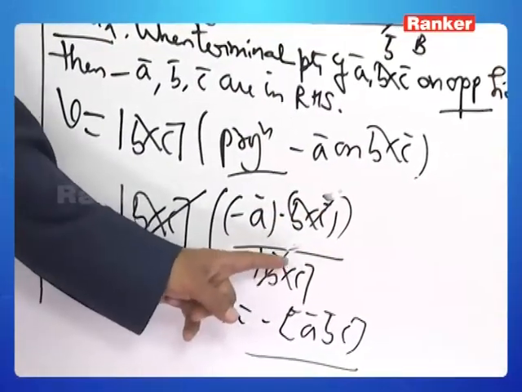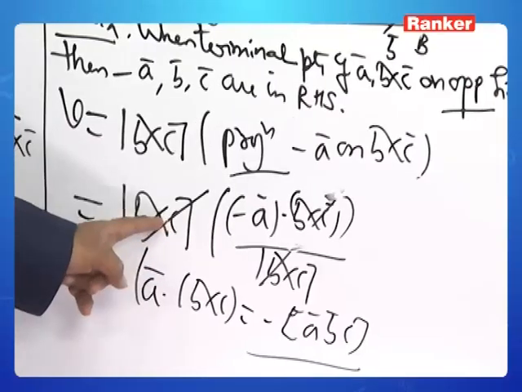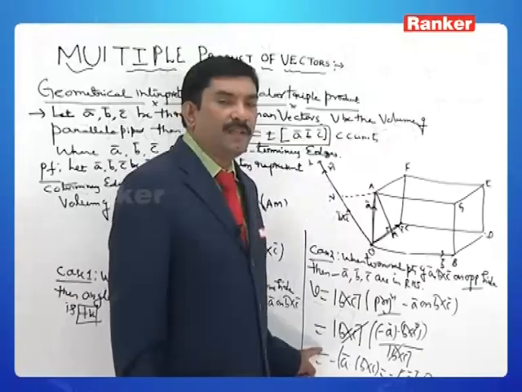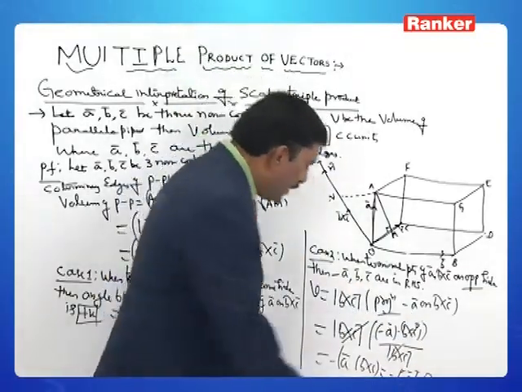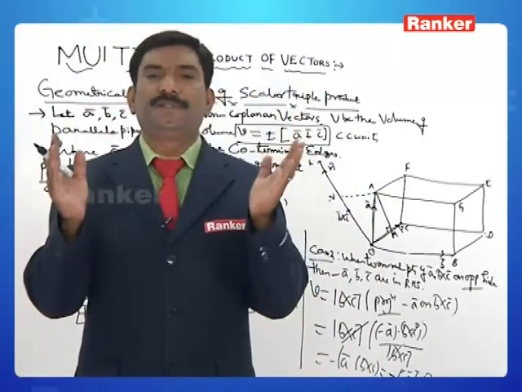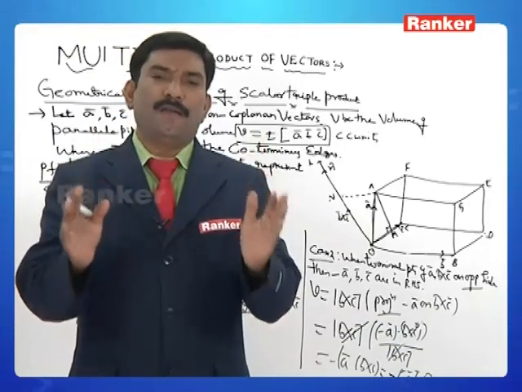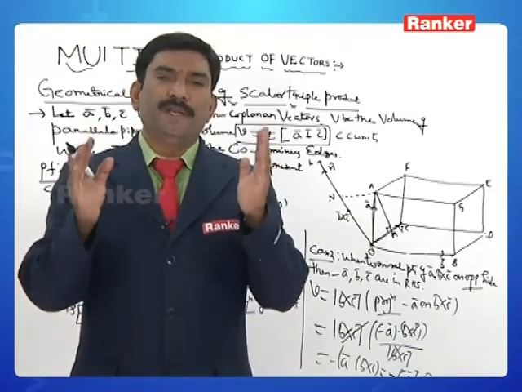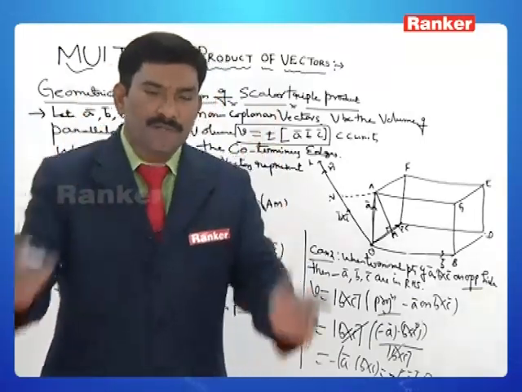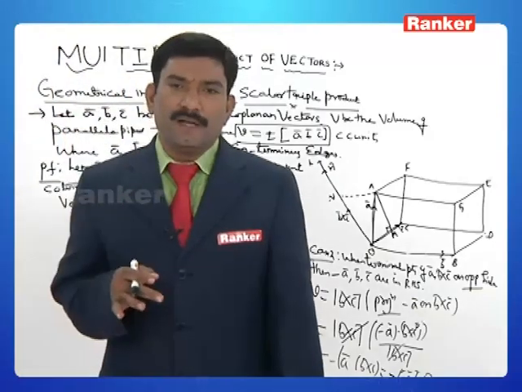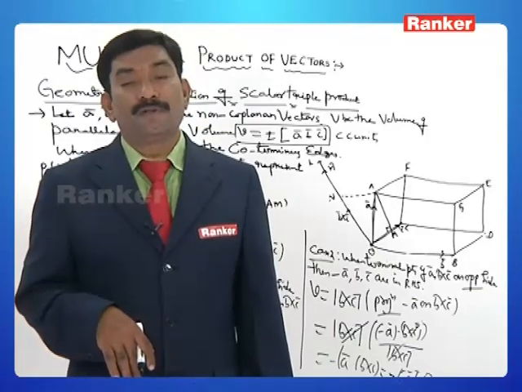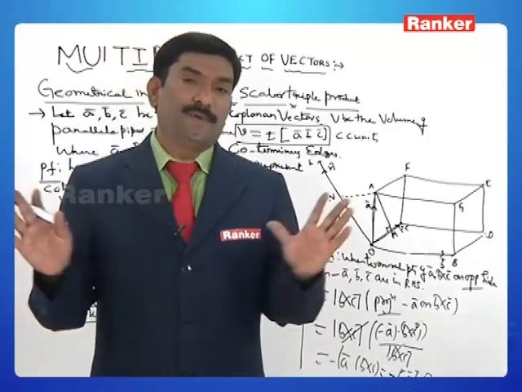So therefore, modulus of B cross C gets canceled. So therefore, I can write A dot of B cross C with a minus sign. So this is nothing but minus of box of ABC. So hereafter, the volume of a parallelepiped formed by the three non-coplanar vectors A bar, B bar, C bar representing coterminous edges of a parallelepiped is given by V is equal to plus or minus box of A bar, B bar, C bar.